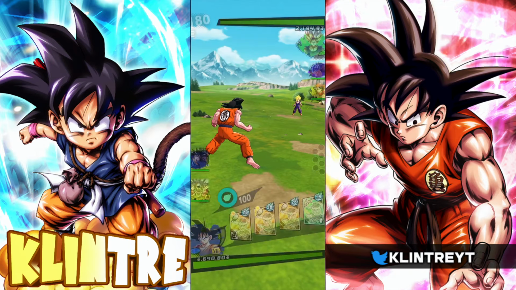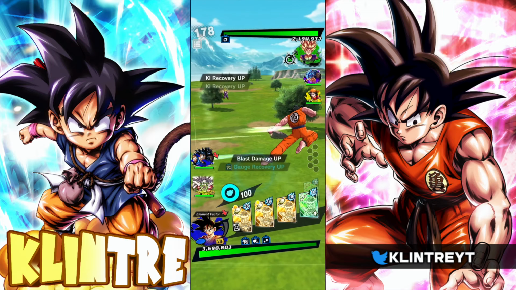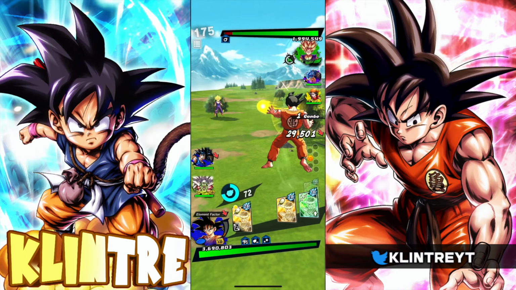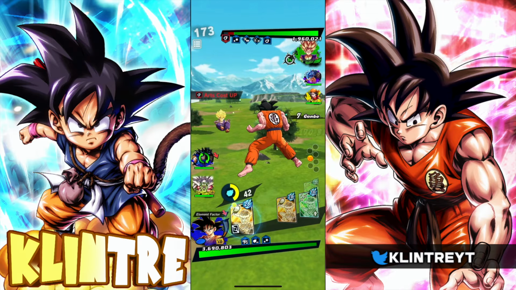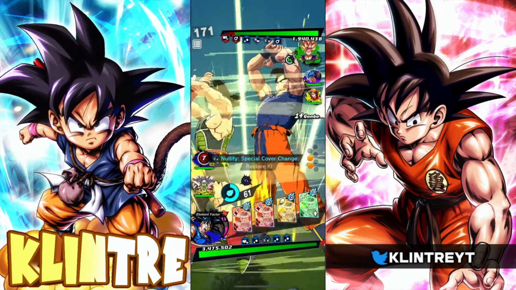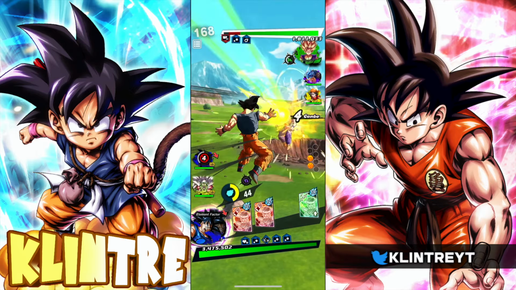Alright, so we're facing GV. This is more like a reset day team that you face. But Ultra Gohan's still on the team, so I gotta be a little careful, but it should be fine for the most part. Gotta go for the drop there. We have two green cards, so that might be pretty good.